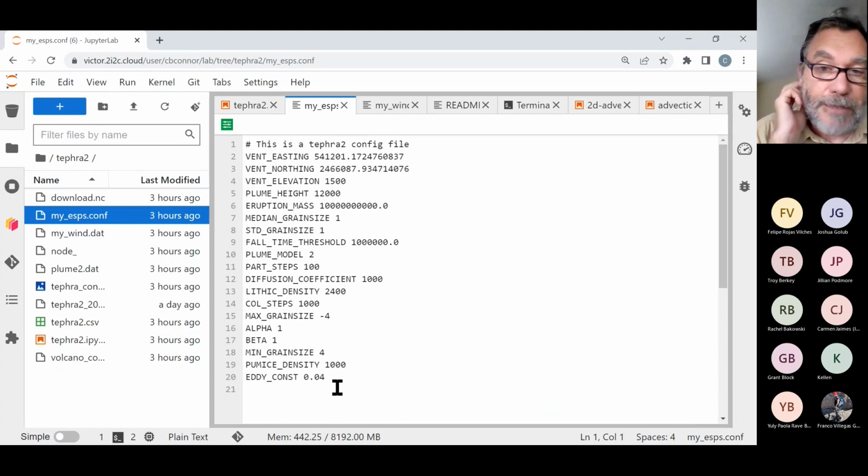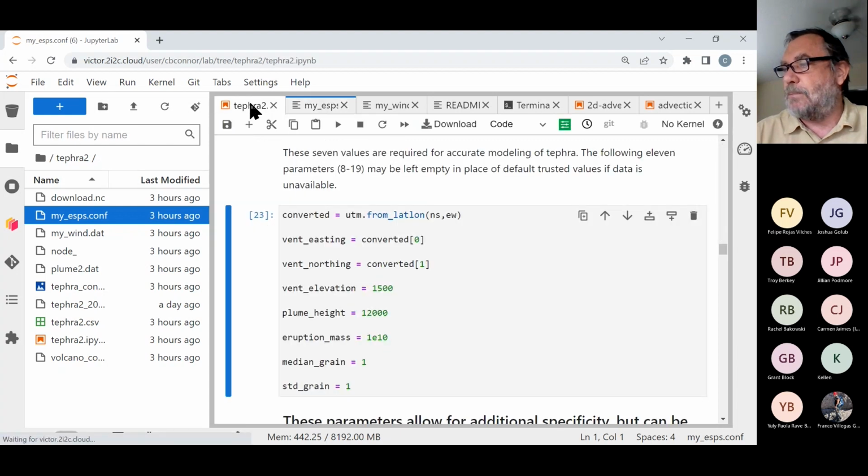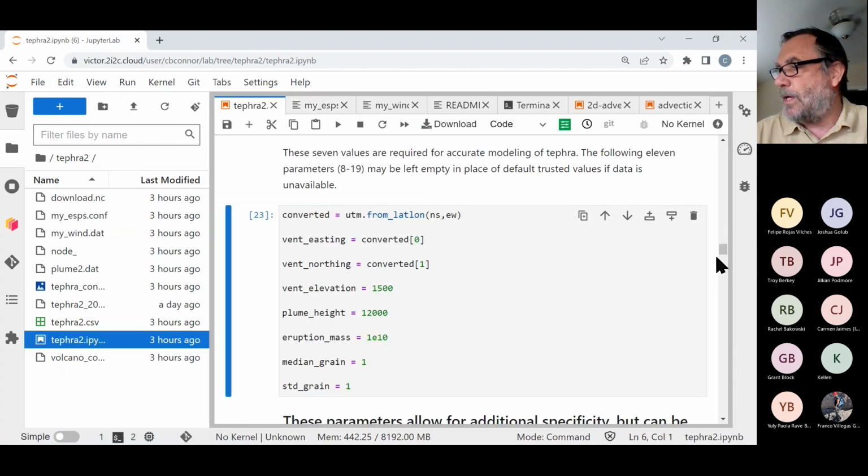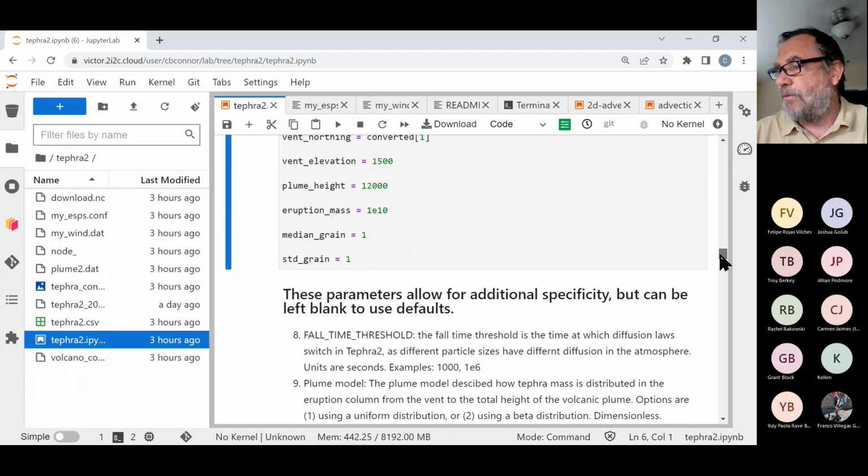So this is an example of a configuration file that will be built from that Jupyter notebook. Now, there's no reason you can't go in and build your own model, right? Build your configuration file directly. But the notebook is just designed to be a relatively simple way to do that.